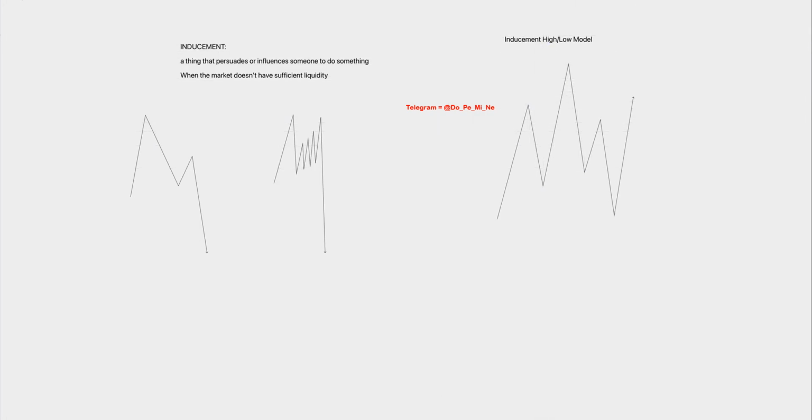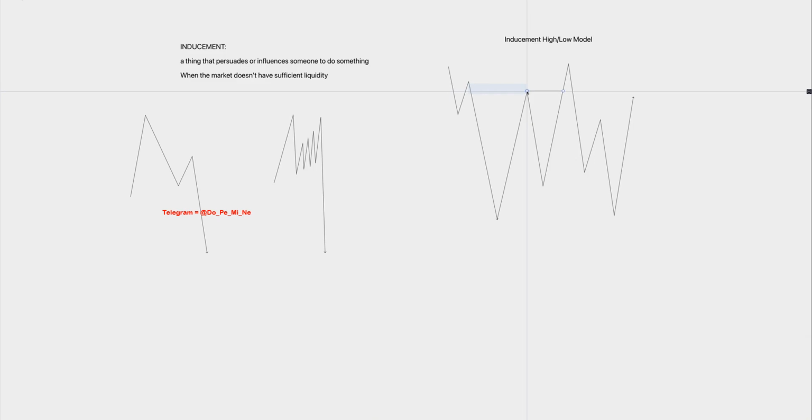Okay, so this drawing right here could have multiple models within it, right? You have liquidity swept over here, and let's just say, for example purposes, we had something like this. You can see that sellers are induced right here. So let's just bring this up a little bit. There we go. So sellers are induced right there.